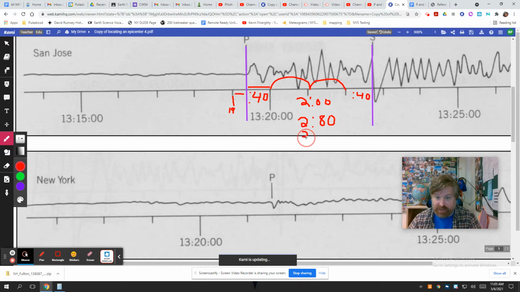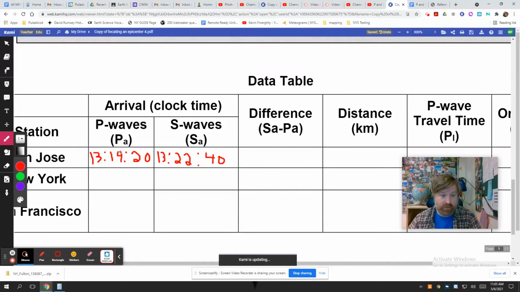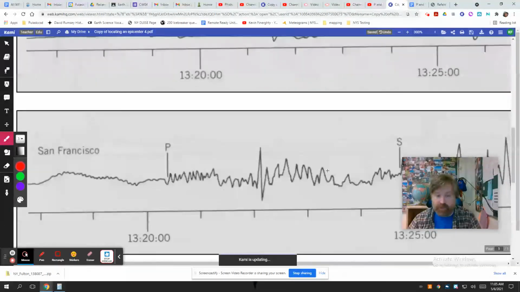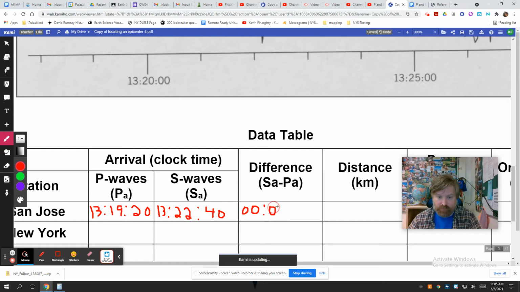Well, I think if we say that this is really 3 minutes and that 60 of those seconds went into that minute, that leaves us with an extra 20 seconds. So our grand total for that much time that passed from P to S is 3 minutes and 20 seconds. You could have done that manually. You could have done that with a time calculator on the internet. This year, whatever works for you, whatever gets us there, works for me. I think it's a good practice to write out your times in the same format every time.